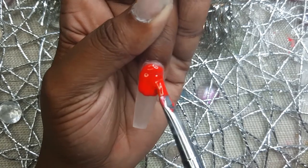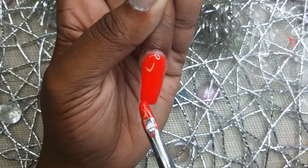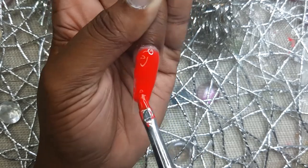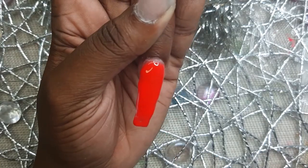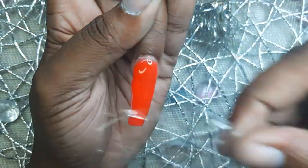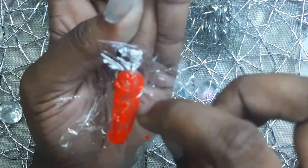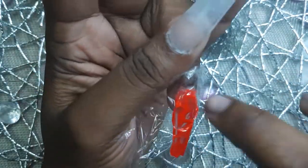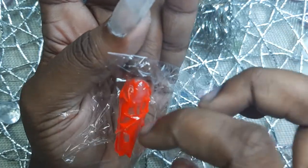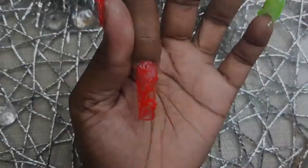So now I am going in again, repeating the same method. You guys can see that I applied it not so close to the cuticle and working the product down. So after that is done, I will take the plastic, add it over the nail and press it down. You see the texture comes through right as I put it down. But I wanted some more texture in the nail anyway, so I went in with my fingers, poking it around to get the texture that I want.